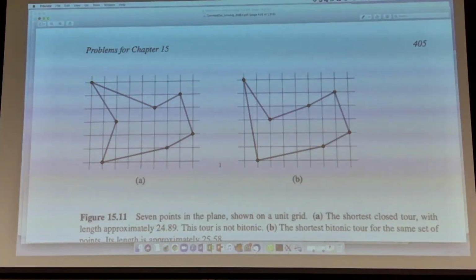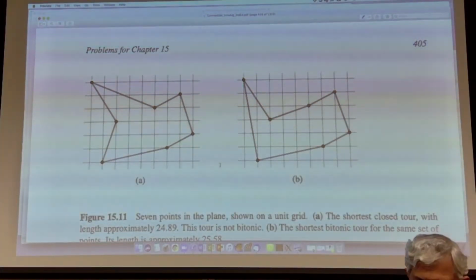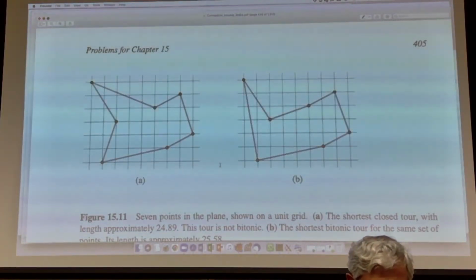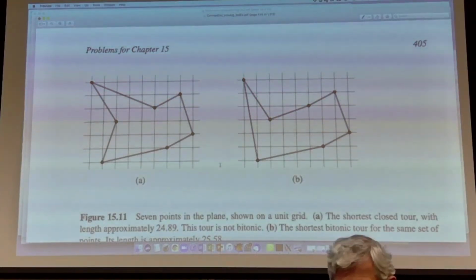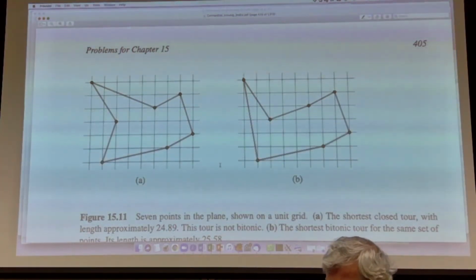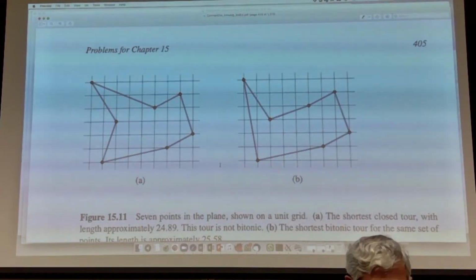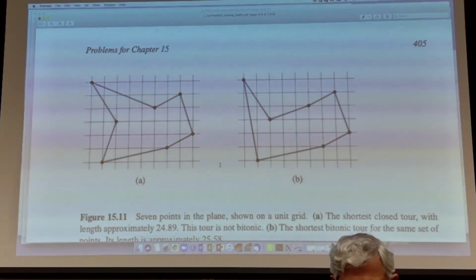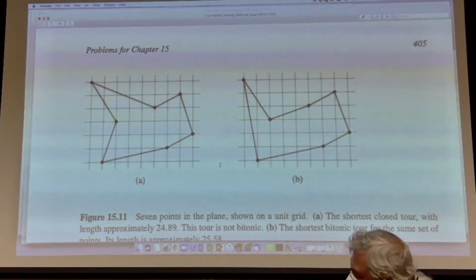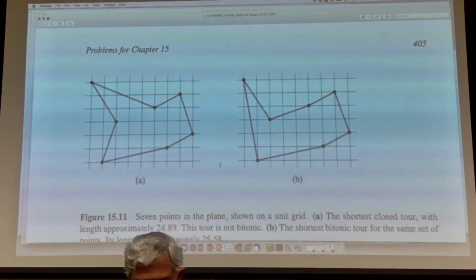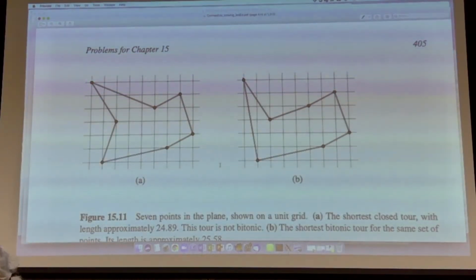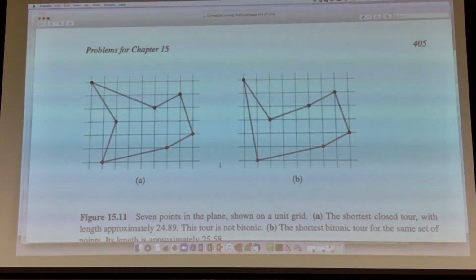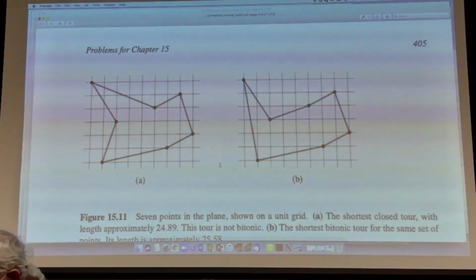So it turns out that a greedy algorithm is not going to work for you. And you can imagine if I gave you 50 cities, you're not going to be able to do this by hand. And if I gave you 10,000 cities, you can forget it. So we would like an efficient algorithm for this. And I just told you that a greedy algorithm is not going to work, which means that dynamic programming is pretty much our only alternative.